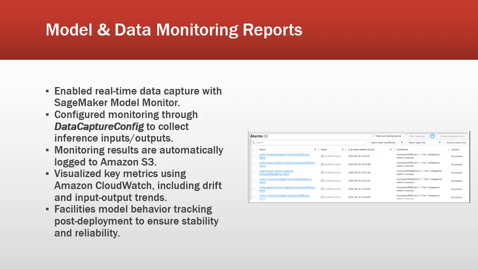The image here shows the actual monitoring output, helping us to detect issues like data drift or input anomalies over time. This setup ensures our deployed model remains consistent, reliable, and auditable, critical for regulated domains like healthcare or finance.